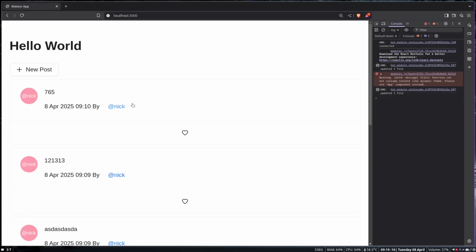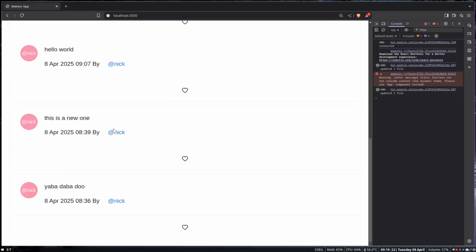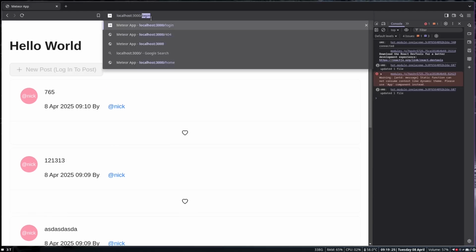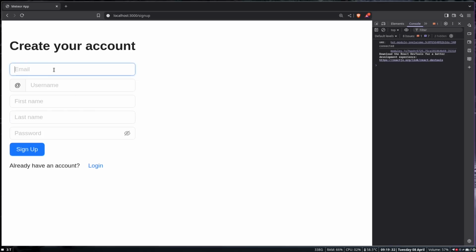Now if we load up here, you'll notice we get @nick, and here @nick. Let's log out for a second and create a new user. So we go here to /login. Actually, I want to create a user. So here we go, Jack, and it is at gmail.com. And the username is going to be "I am the one and only Jack". First name will be Jack, last name will be wow, and then password will just be their regular password.